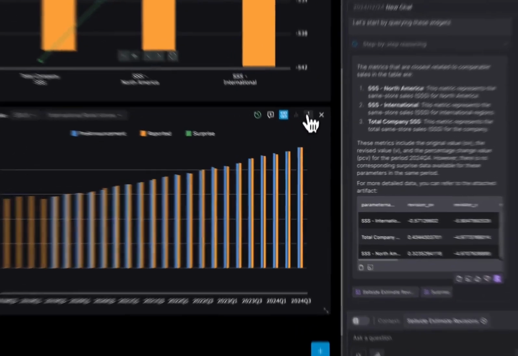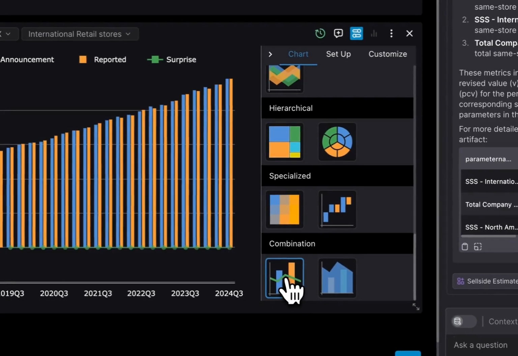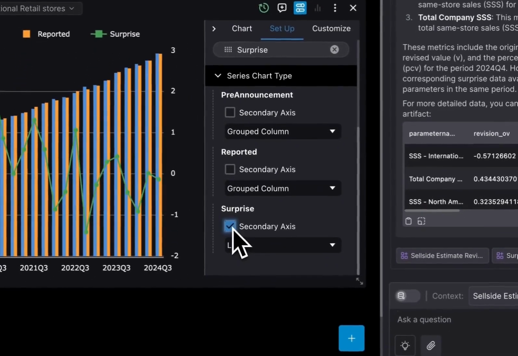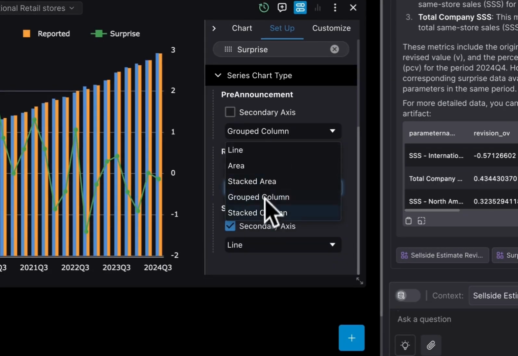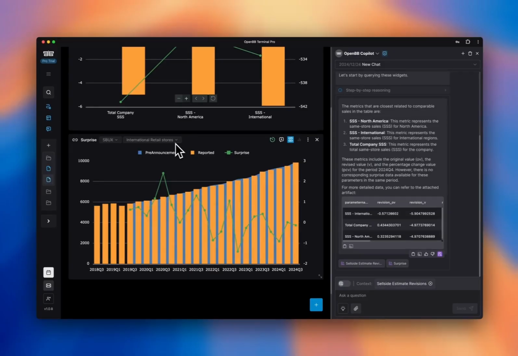So let's do a slightly different chart in this case. I'm going to go to, this would make more sense to add the surprise component. So let's just add it as a separate line perhaps, and then maybe make the announcement number more like an area chart. The number of stores seems to be easier to predict. Generally the pre-announcement number is closely trailing the reported numbers. You see that the surprise component is typically less than 1%. There was only one period where there was more than 2% surprise.